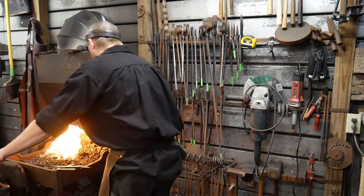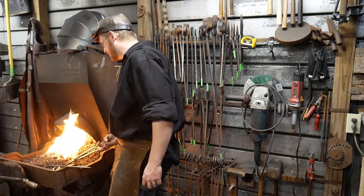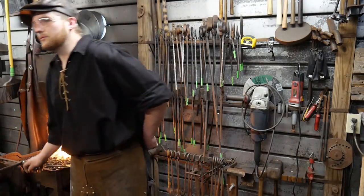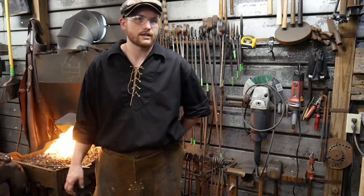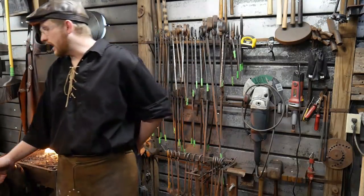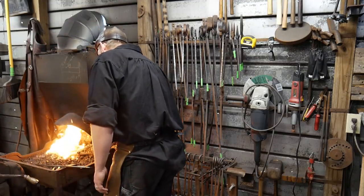Billy Strong asks, what is the temperature you weld at? That can be debatable. For most people, mild steel welds right around 1900, 1980 degrees, somewhere in there. That real low 2000 number, it will. Wrought iron will weld a lot hotter than that, right around that 2300 degrees or so.